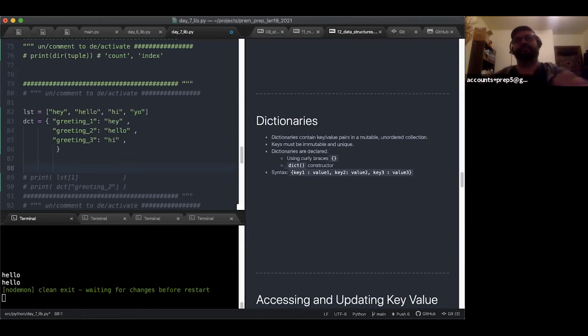It used to be that if you printed out a dictionary, the key value pairs would always stay associated with each other. Obviously, they'd need to, but the order in which those pairs would occur and be printed out would be arbitrary and unpredictable. So it was usually the case that you'd put them in greeting 1, 2, and 3, and then you'd get them out 2, 1, 3, or 3, 2, 1, or whatever.